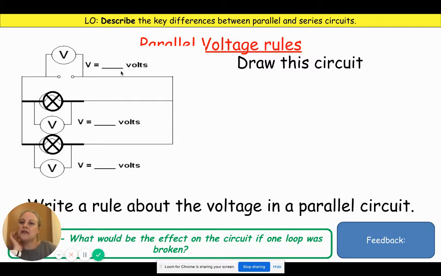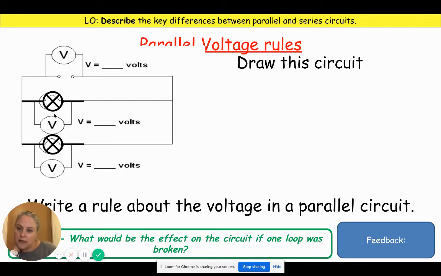So again, if this was a 6-volt battery, what would happen here? Our electrons would carry 6 volts. They would go here, and they're only visiting one thing, so they'd give it the full 6 volts. Then they'd go back, collect some more, go to the next one, and so on. So half the electrons would visit this bulb, half the electrons would visit this bulb. That's the current splitting up, and we'll talk about that.